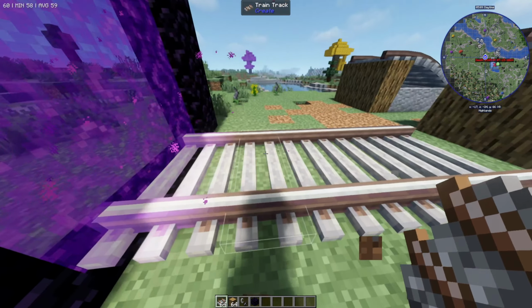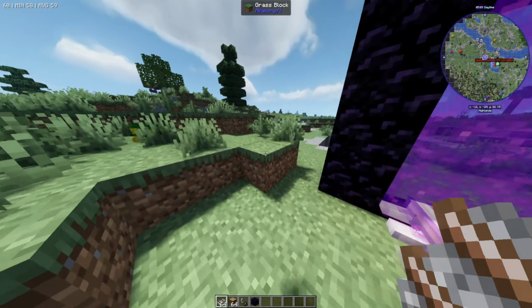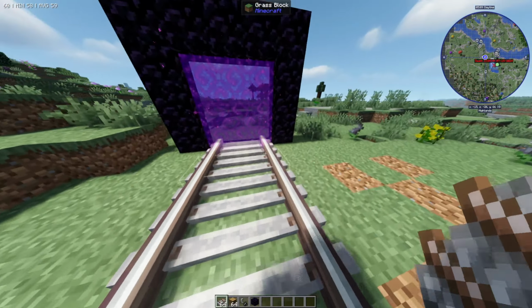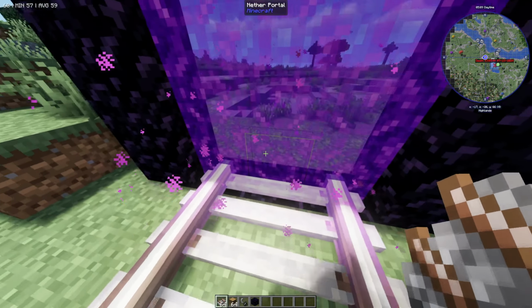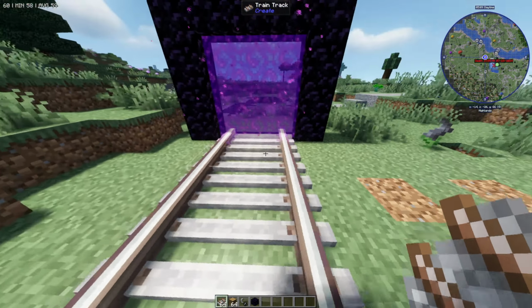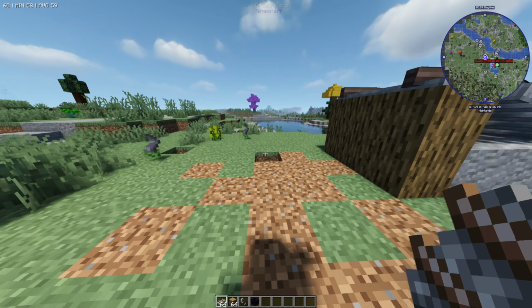And something else to note is that even when a chunk is not loaded, the train is still going to pass through it. So it almost works as if the train is going to load the chunk. And this doesn't matter if it's at a train station, it's still going to stop. So they're going to function just as if the chunk was loaded, which is really, really useful. It means you don't have to chunk load the whole track.